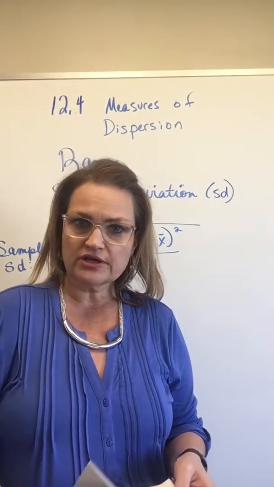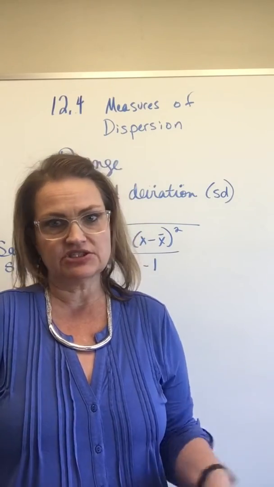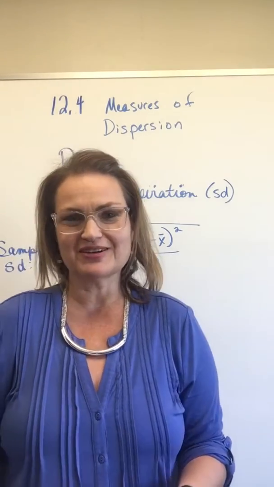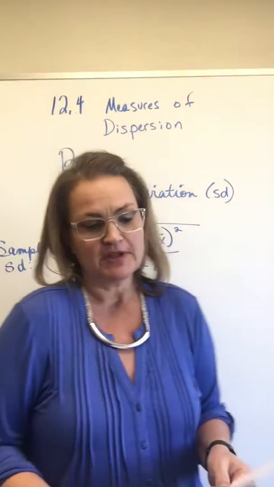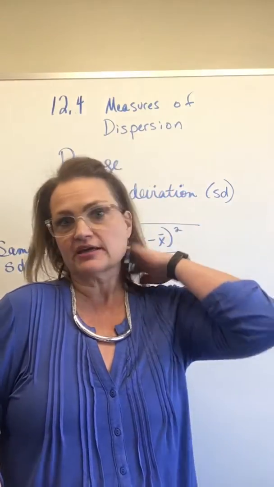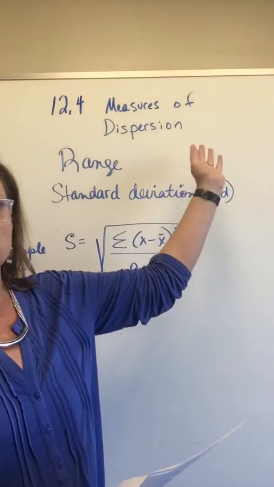All right, so I'm back talking to you about section 12.4 now. We're in the statistics chapter, the last chapter of your course. So yay for that, right? So we're finishing up. If you'll follow along with me on your note packet, again, we're talking about section 12.4, which is measures of dispersion.